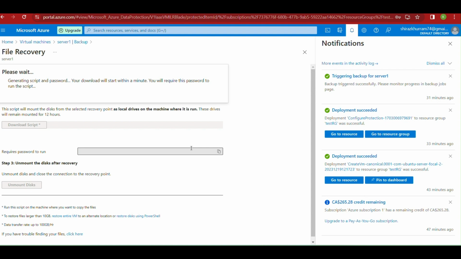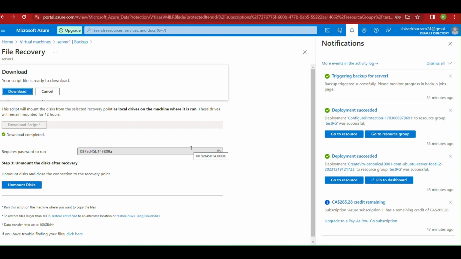In case of Linux, the important thing is that it's a Python script. To run that Python script, you need Python to be installed on the Linux operating system. In the case of Ubuntu or Azure Ubuntu VM, you will get Python 3 automatically installed as a part of the operating system installation. But if you're doing it on Fedora Linux or any other Linux which does not have Python installed, then you have to install Python first and then run the script.